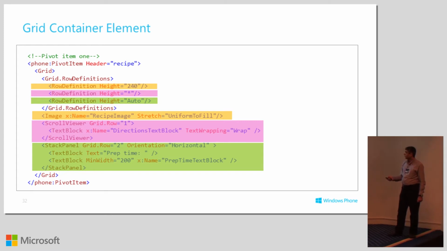And then we have what we call container controls. So if you see here, the grid is a container control. The stack panel is a container control. The image is a container. You can put content into these controls. So if you see here, I have a grid which has 2 rows, and I have all this content sitting within the grid. If you see the stack panel, I have 2 text blocks sitting inside the stack panel.